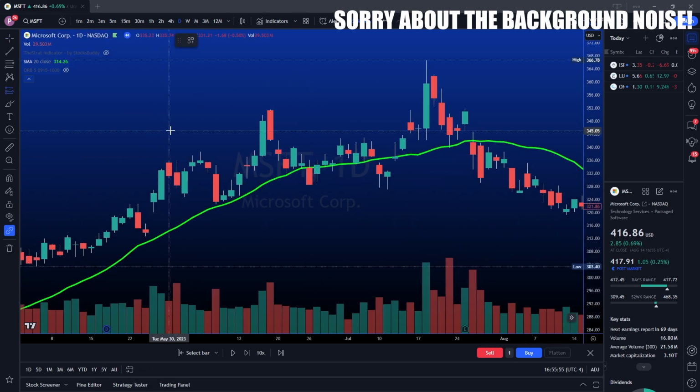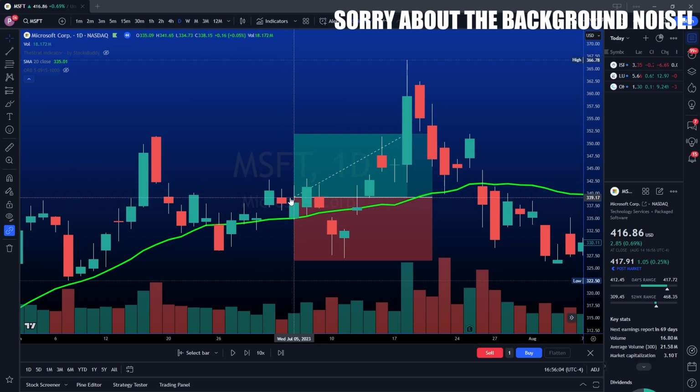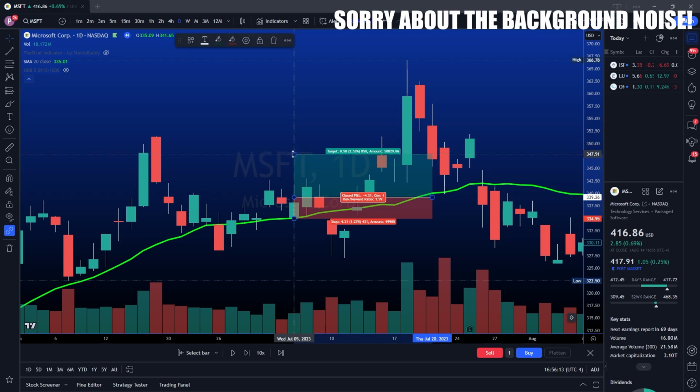Now this obviously can't be traded on a super small account because it's $330 per share, but we can still look at it. All right, so let's say we're looking at the positive moving average slope right here. This is on the daily time frame. We've got our entry. We've got our stop loss goes right here. We've got a 1 to 2 risk reward right around here somewhere. So this is a $4.31 risk range.